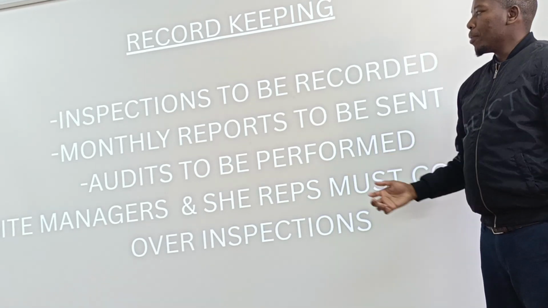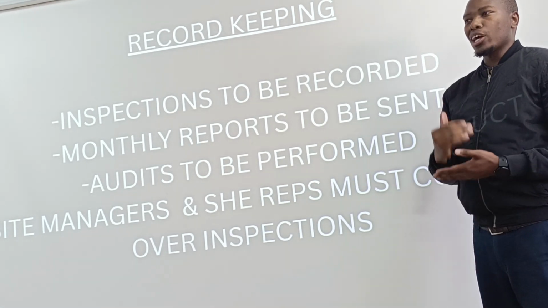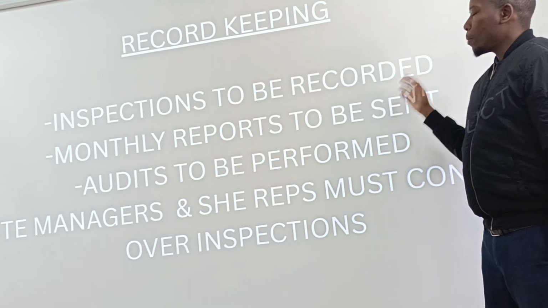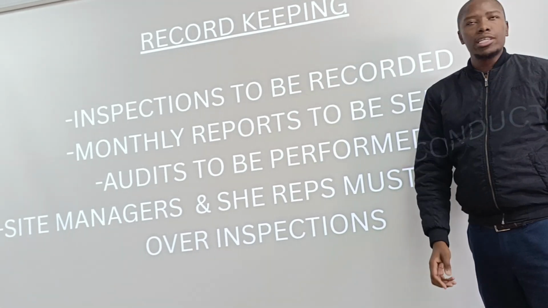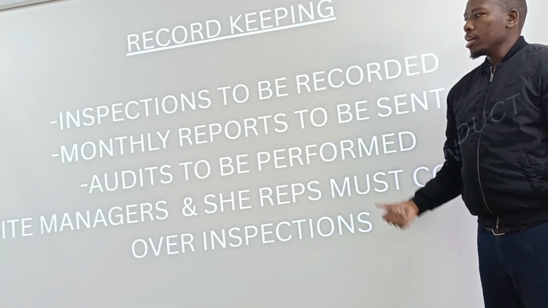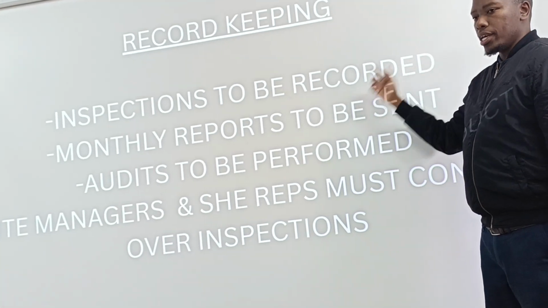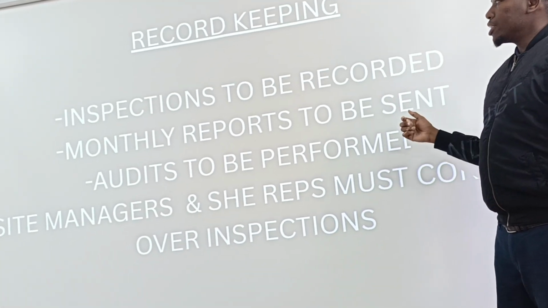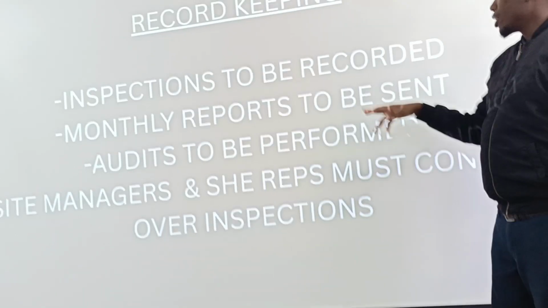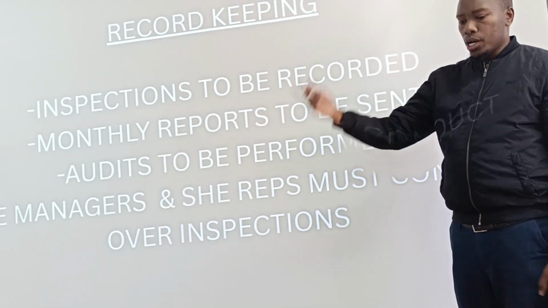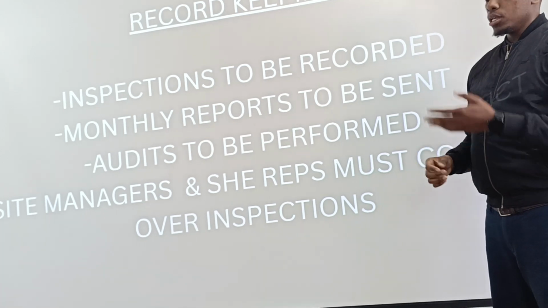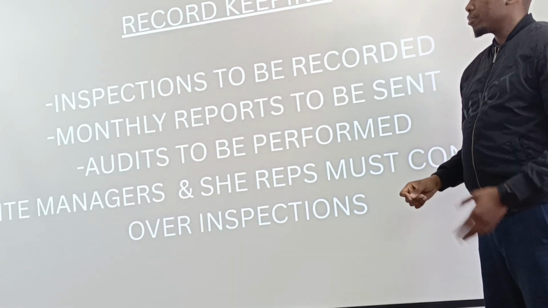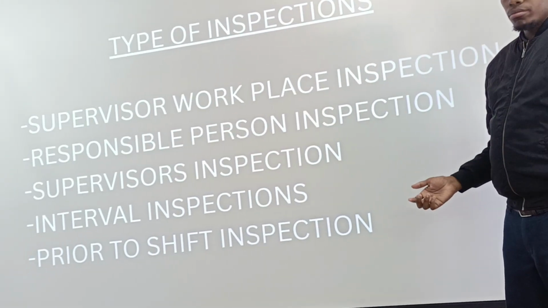When we talk about formal inspections, we mean the inspections that are recorded and planned. So you have to plan for a formal inspection. When we plan for the inspections, you have to inform the supervisor so that he can be part of the inspection day. On the inspection day, we keep the records. Then after that, we send out the minutes or the list of the inspection because the site manager has to sign it off. So we have monthly reports.